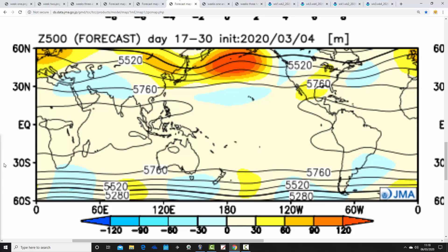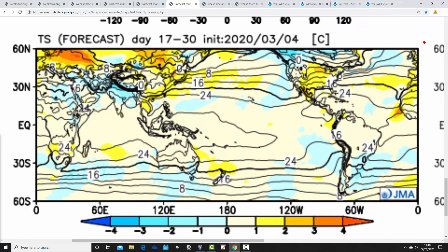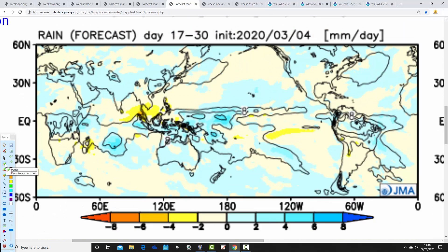Weeks three and four have high pressure taking over from the 20th of March to the 3rd of April, with above average heights sitting over the UK and covering much of central, western and northern Europe. Temperature anomalies are beginning to lift up, so it is turning milder, and with high pressure sitting over the country it's also drying out — so finally we lose the deluge and the rain and go into something rather drier. Keep in mind, however, that a couple of weeks ago the JMA was forecasting this change to much drier conditions to take place through the first half of March — that has been pushed back now to the second half. So whether it ever actually verifies remains to be seen, but that's definitely the direction JMA is going today: drier and also warmer into the second half of March.